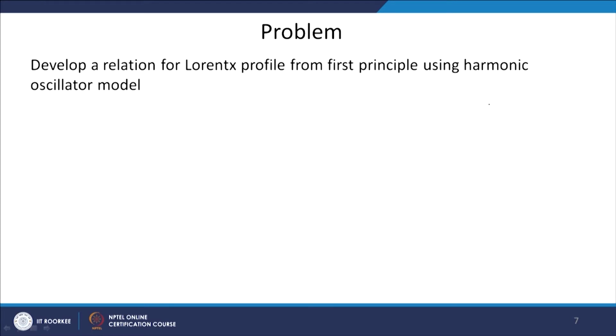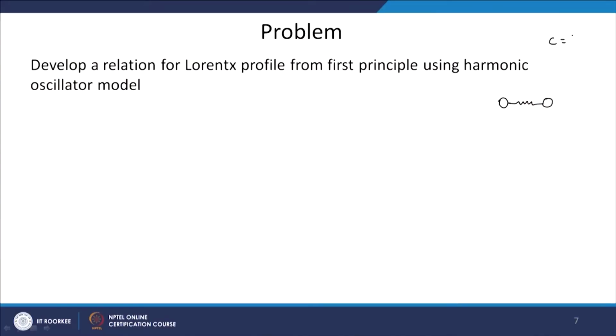So, what we will do is we will take two atoms or a molecule. Let us say we have a molecule and this molecule is vibrating. Now, we discussed that molecules should have a dipole moment. For example, the carbon and oxygen atoms tied in this carbon monoxide molecule have a dipole moment, because the number of electrons in oxygen is more than the number of electrons in carbon.